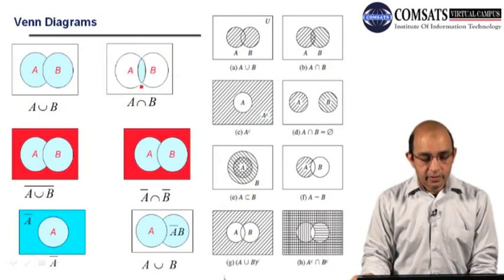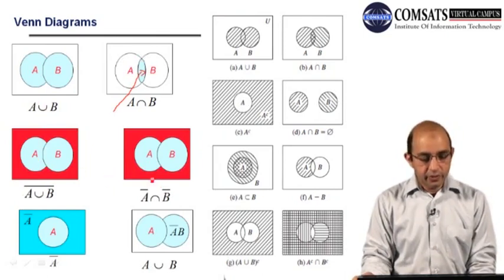If you are talking about an object, the object should be in A and it should be in B as well. So this is the intersection. This shaded area represents, if you talk about the area, that it is in A and it is in B also. So here we have the complement. As we know, this color within the circles represents A union B.